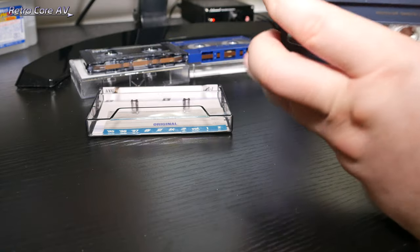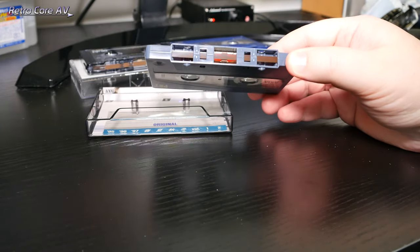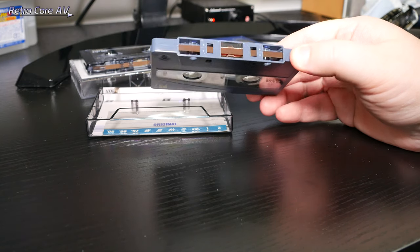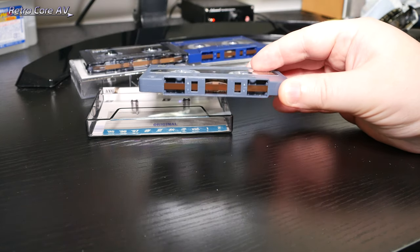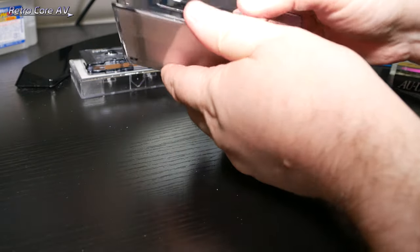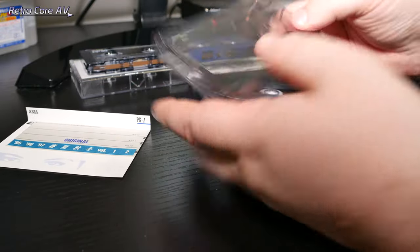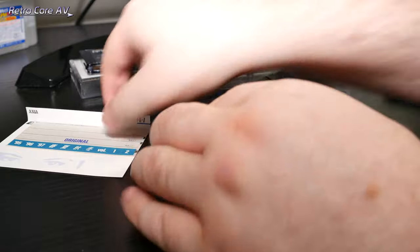Okay, let's take a look at that. Ah, now that's something different. That's a slightly richer looking brown, isn't it, compared to the other two? So we should expect that with it having a double coating. All right, and let's take a look in the slim case. It's not a J card, it's more of a... Actually, I do like this case. The case is smoked, so it's got a nice smoked black case there.